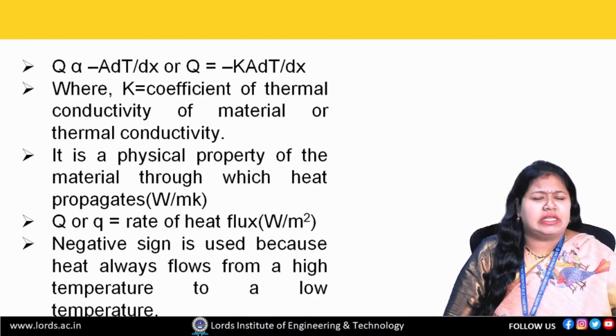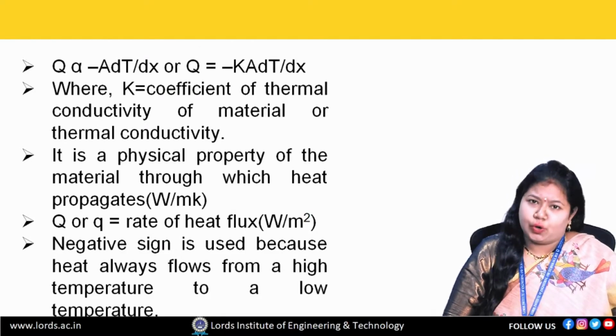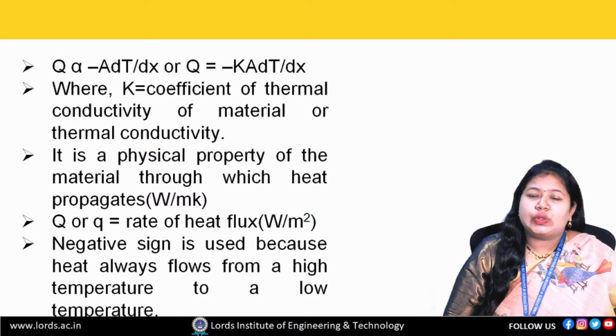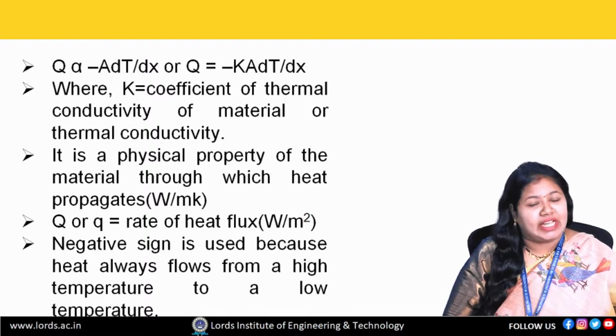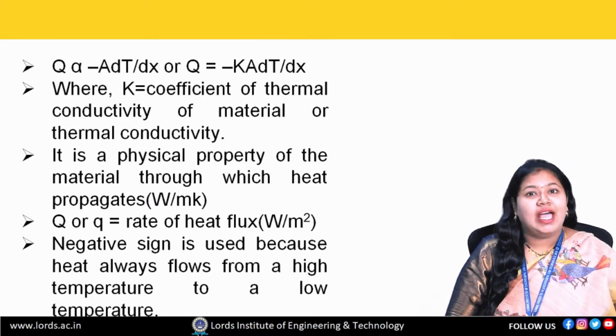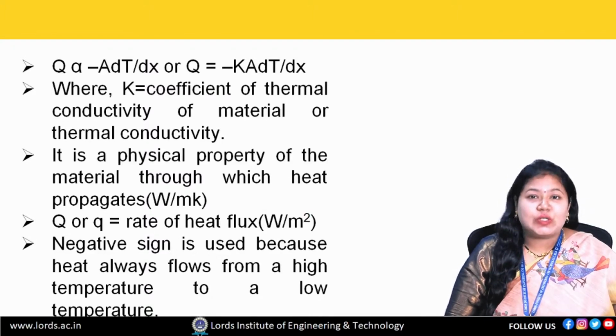A simple thing: suppose you want to find the heat flow rate for a room, for a building, or for a human body. These are the different parameters we are going to consider. What is the amount of heat flow rate? That is represented by the letter Q, and A stands for the cross-sectional area.